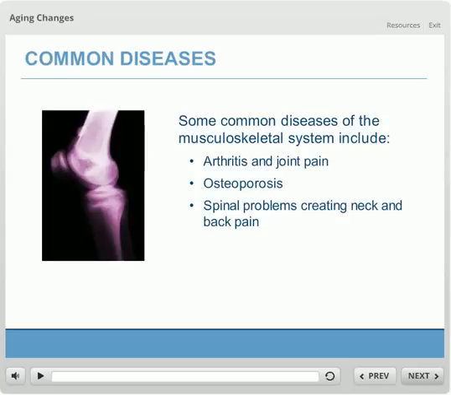Summary, Module 2. Part 2 of this course on aging changes and considerations is continued in Module 3. In this module, we discussed how we age and the myths and facts about aging. We also discussed the changes that occur with aging in 5 of the major systems. In the next module, Part 2, we will discuss the changes that occur with aging in 5 additional major body systems.